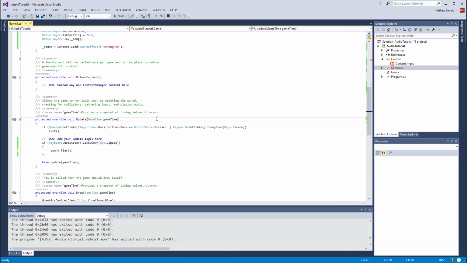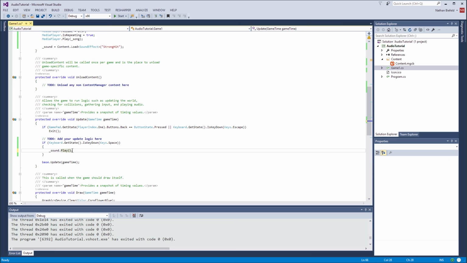So in a future video, I'm going to discuss how to change the volume, pitch, and pan depending on where the object's position is. Now there's also a technique that you can use 3D positioning for the audio, which I will not get into. I'm just going to use the Play call here, and we'll pass in a different volume and a different pitch and a different pan depending on where that object is. Because an object far away will be much quieter than an object close to the other object. Just like if I get farther away from the microphone, you'll hear my voice get more quiet than if I'm close to the microphone.